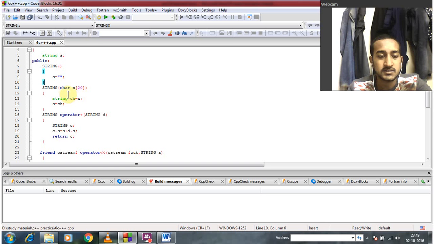With the object we have to pass a character array, which we store as a string in ch, declared here, and that string will be copied into the string which we declared above.